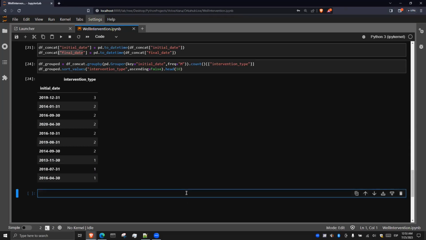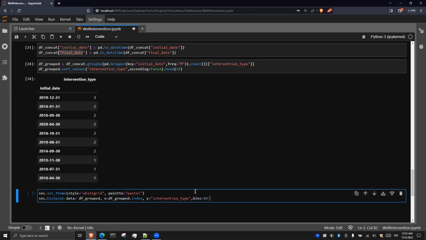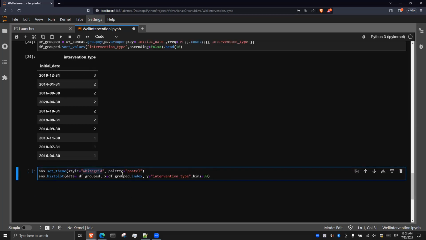But what if we want to visualize it in another form, in a more graphical form? I'm going to change the theme in this case to a white grid, just for visualization purposes. And in fact, I'm not going to change the palette. I'm going to leave it like the Seaborn dark grid palette. But I'm going to call the histplot function of Seaborn.